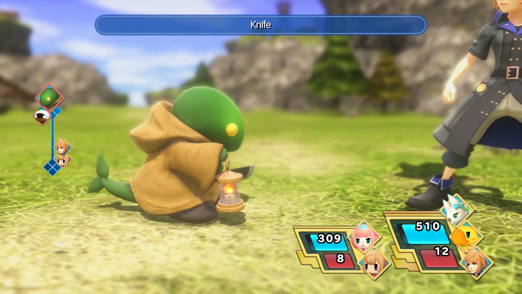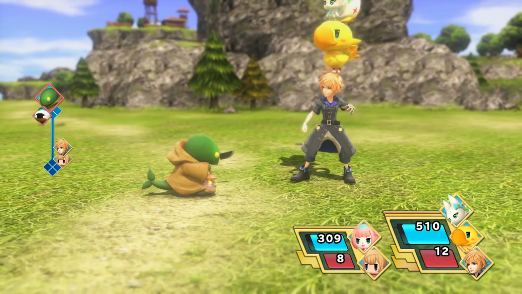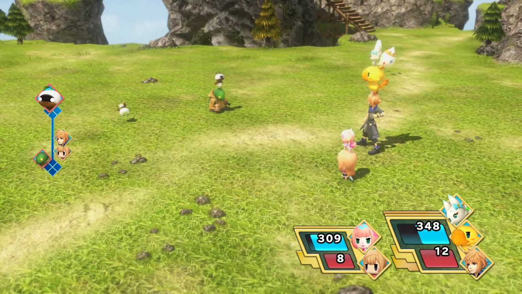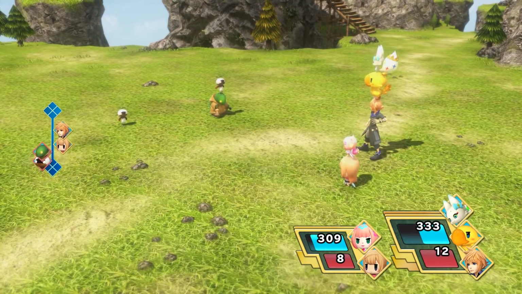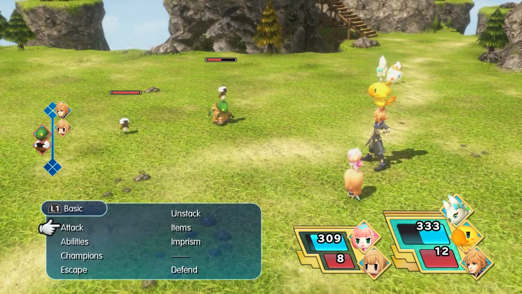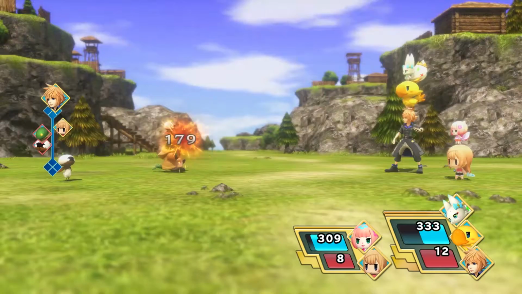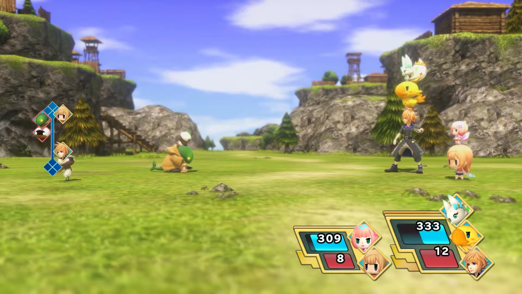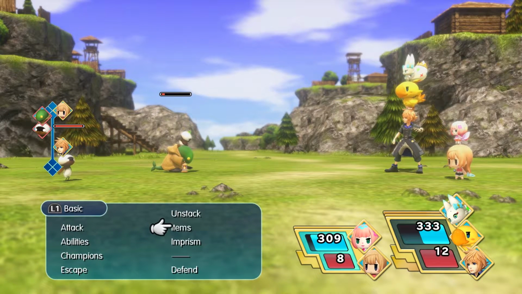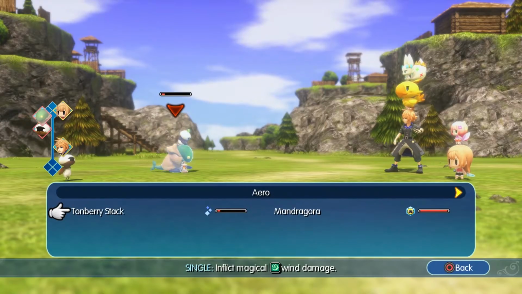The enemy is going to attack. Sorry, I'm going to take a drink of water really quickly, because my mouth is so dry. So we are attacking again. Let's get rid of the Tonberry stack. Is that going to kill it? No. We should be able to imprison that. Well, no, we can't because we already imprisoned it. We couldn't finish it off. Or we can go for an arrow.